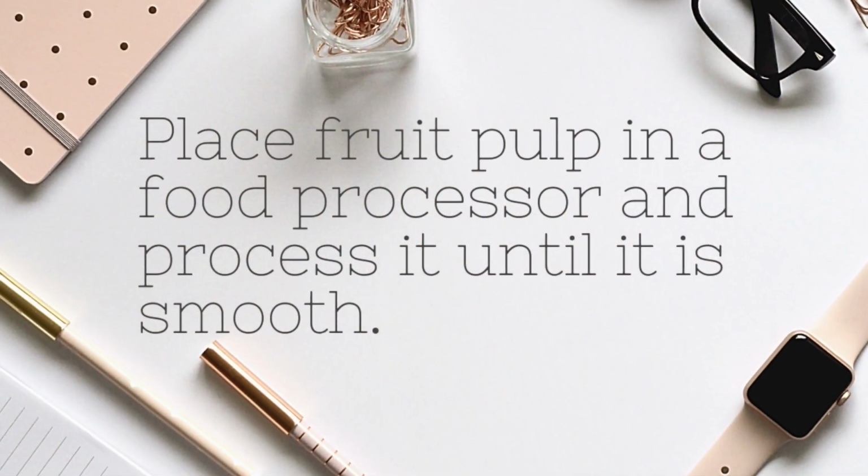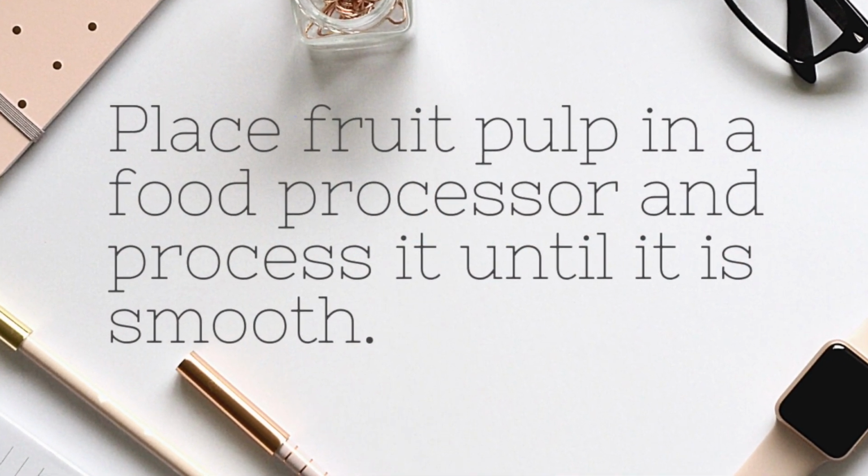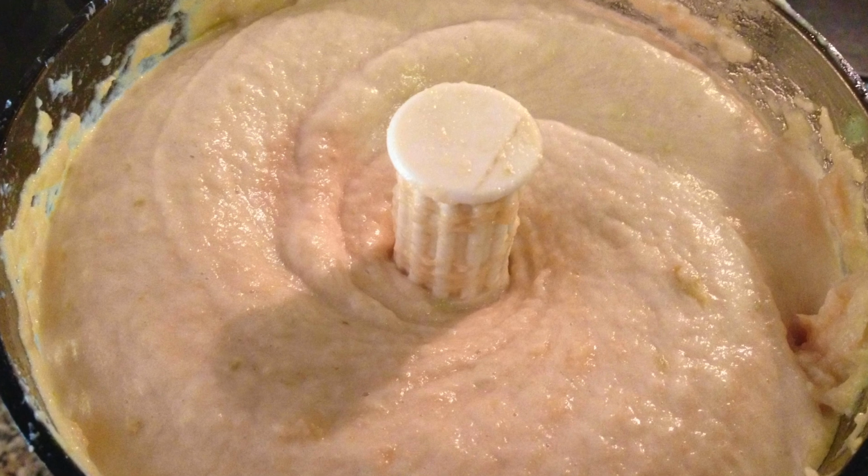One of the great things about quince fruit is you don't have to waste anything. So after I'd made the quince jelly, I took the fruit pulp and made it into quince paste.